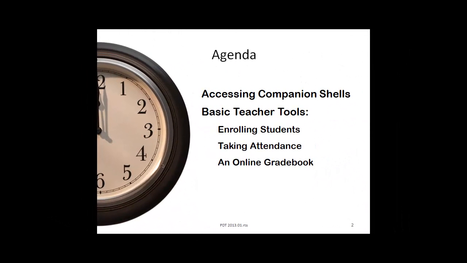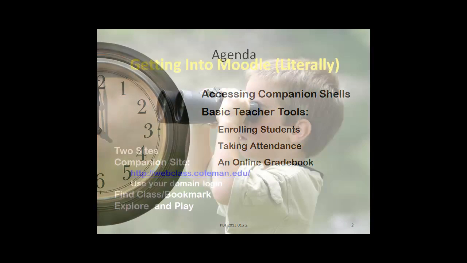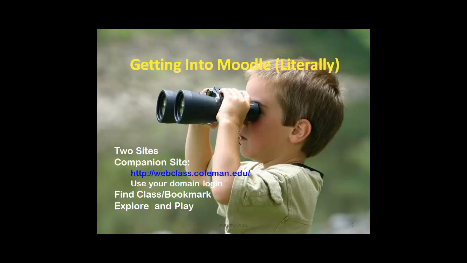Our agenda for today is looking at how to access these companion shells and looking at the most basic of the teacher's tools, which is our enrollment blocks, the attendance blocks, and the online gradebook. We do have a number of Moodle sites at Coleman. You have the employee-facing website where we keep our professional development courses. We have a test bed that we use to try out new versions of Moodle. And finally, we have the actual web class itself, which is where both online and on-ground classes are offered.